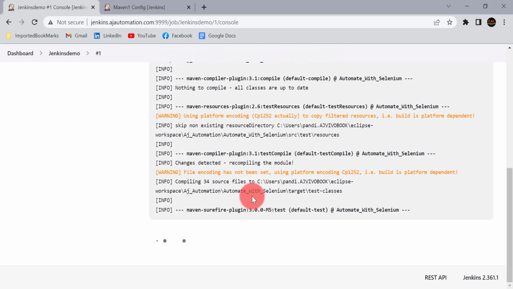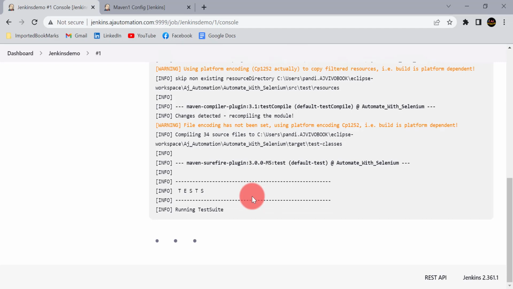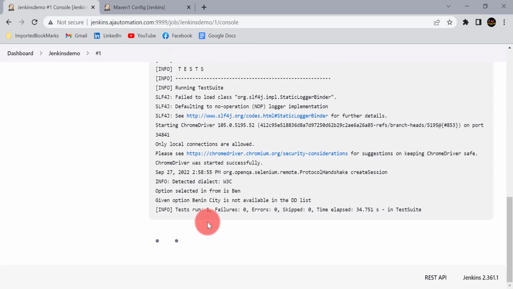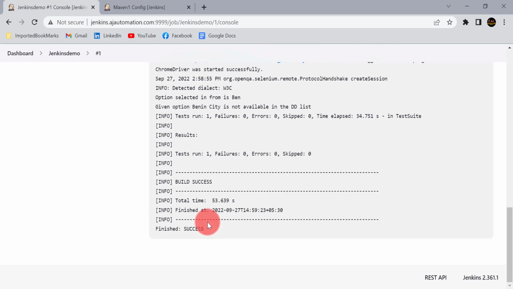When the execution of your test case starts, you will not be able to see any Chrome browser. This time your automation will run in headless mode. Build success.